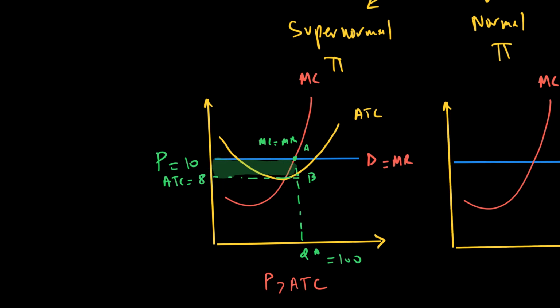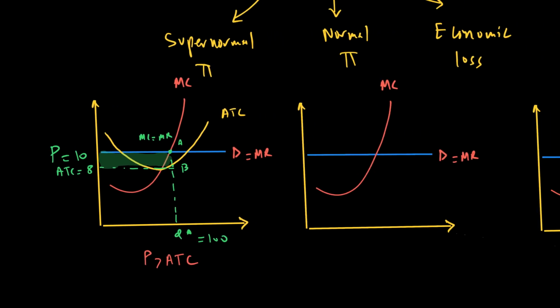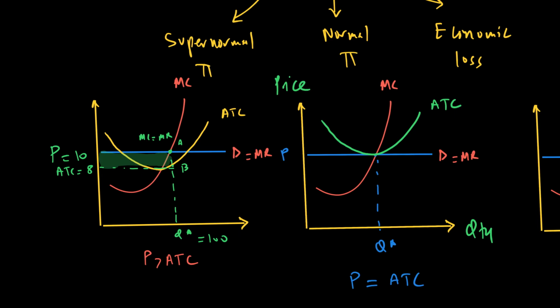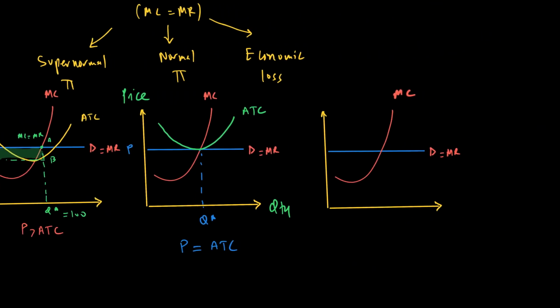Now, similarly, if I want to make normal profit, I'm going to do the same exercise. First, find out my MC equals MR. So my MC equals MR means I'm making Q star, right? But my price has to be equal to ATC for normal profit, which would mean I will have my ATC like this. ATC will be tangent to the demand curve for me to make normal profit. So it's where you place your ATC that matters. Once you find your Q star, if price is greater than ATC, you're making supernormal profit. Price equal to ATC, you make normal profit. And when you're making economic loss, you're going to make a situation like this where price is less than ATC.